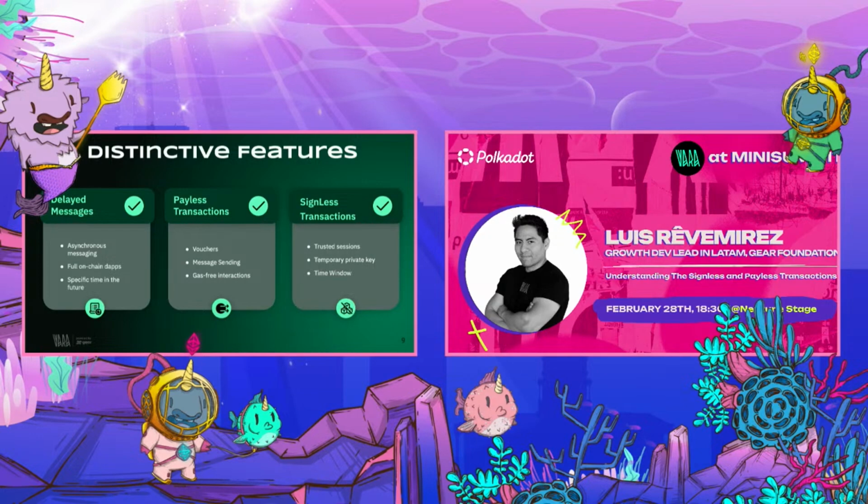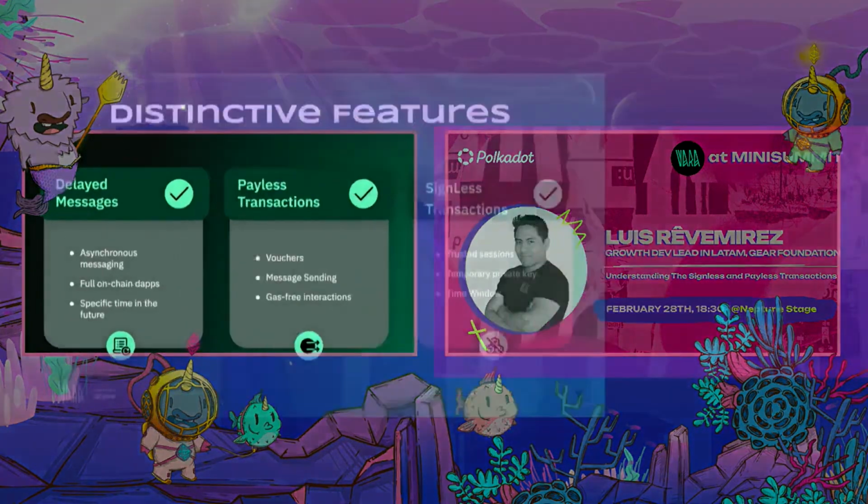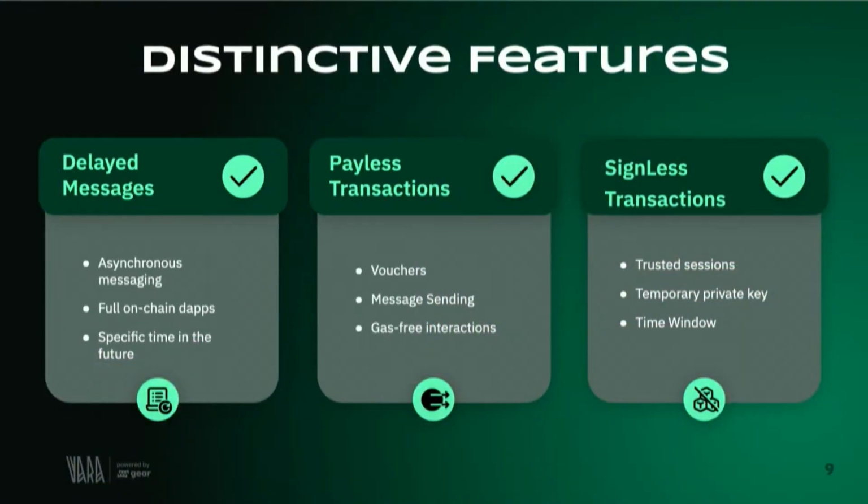Let's talk first about delayed messages. Delayed messages, basically, you can think of as the way you can create a smart contract and avoid off-chain interactions. How is that? If you build, for example, a streaming platform, you normally wait until the end of the month for the platform to charge the user and validate whether the user is active or not, right? So normally this kind of behavior is triggered by an external event from an off-chain application.